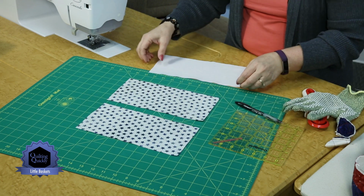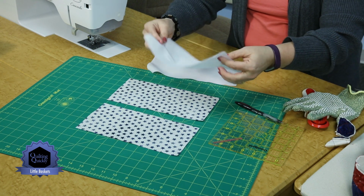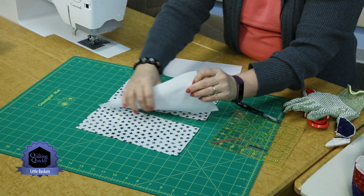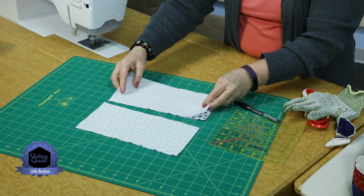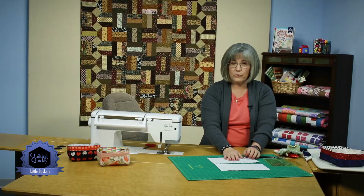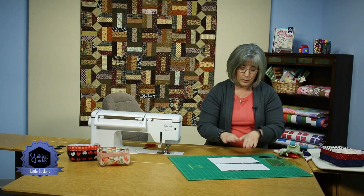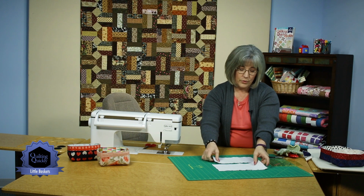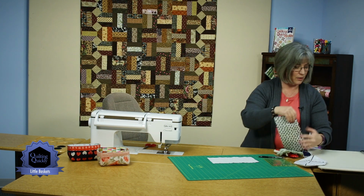Then to the back side, remember I said lightweight interfacing. This is a fusible interfacing with a beaded side, which is a glue side, to the back side of your rectangles. You need to apply that, follow the instructions that come with your interfacing for the time and temperature setting for your iron, and you're going to apply that to the back side of the fabrics. And I can just heat one up here. It doesn't take really too long.